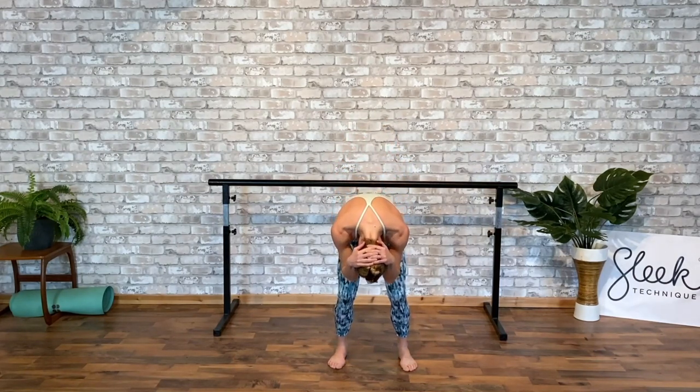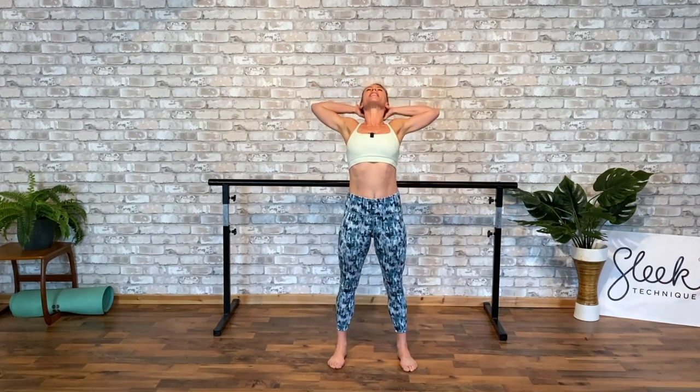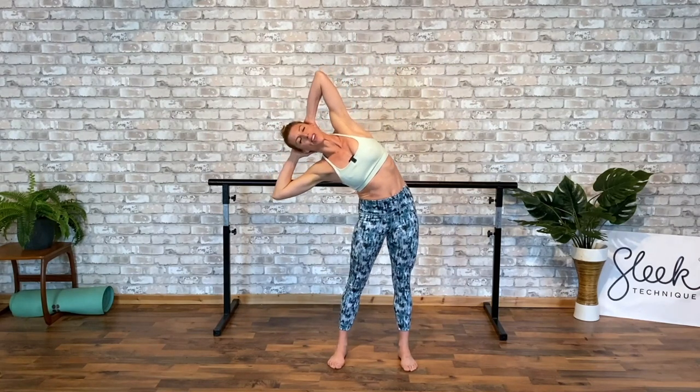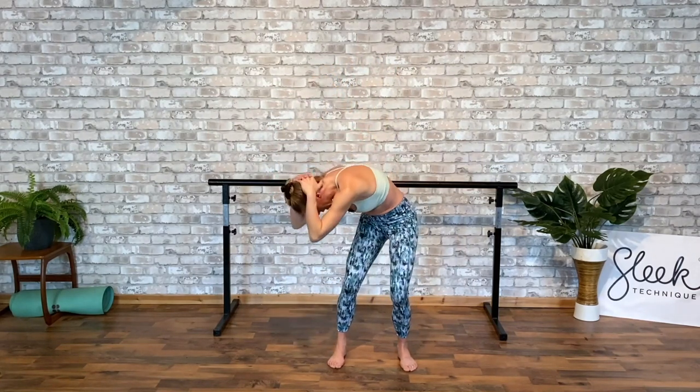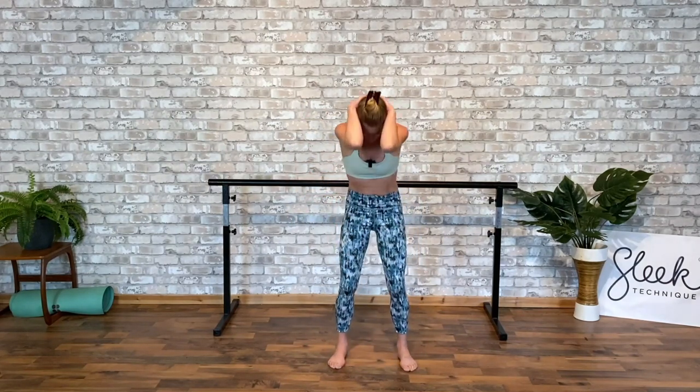Drop your head. In the reverse, open up. Chest to ceiling, open out. Stretch shoulder point to shoulder point. Coming back to neutral, drop your elbow down towards your waist, stretching out into that side. Then wrap your arms around your head and finish that circle. Down to your knees and recover.